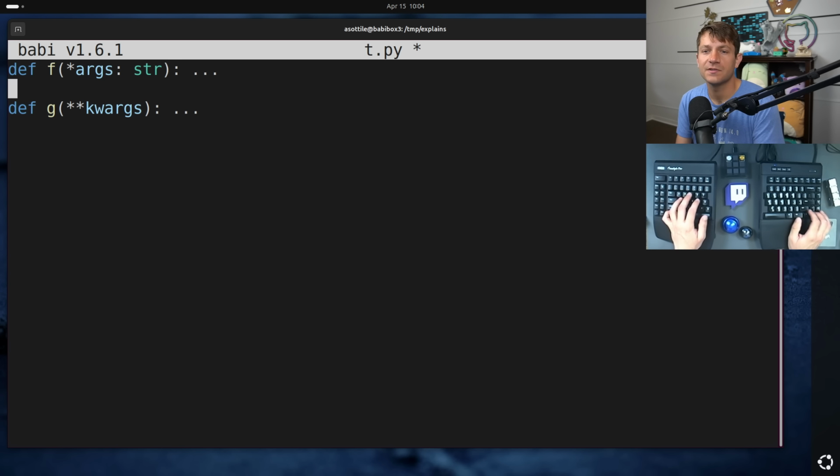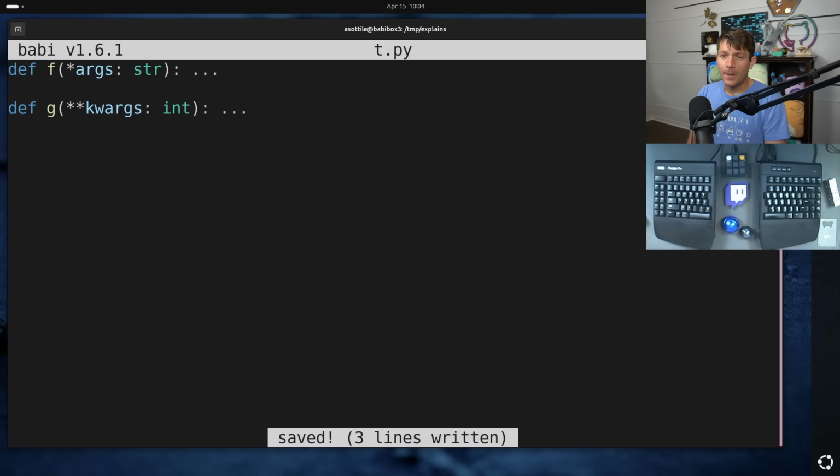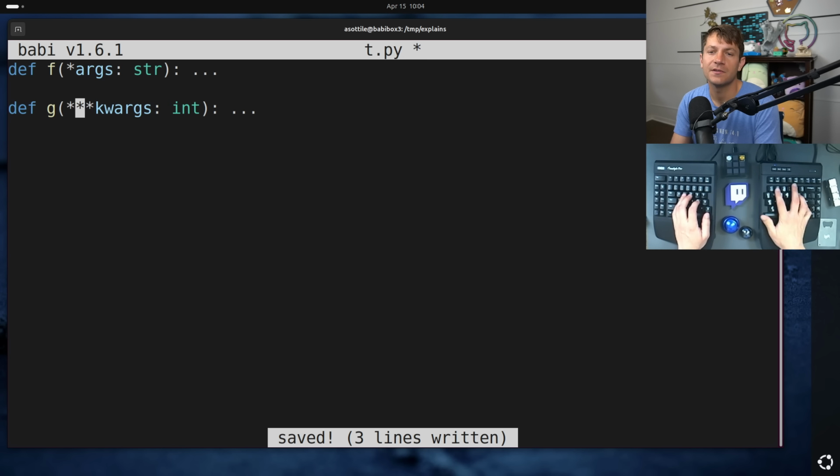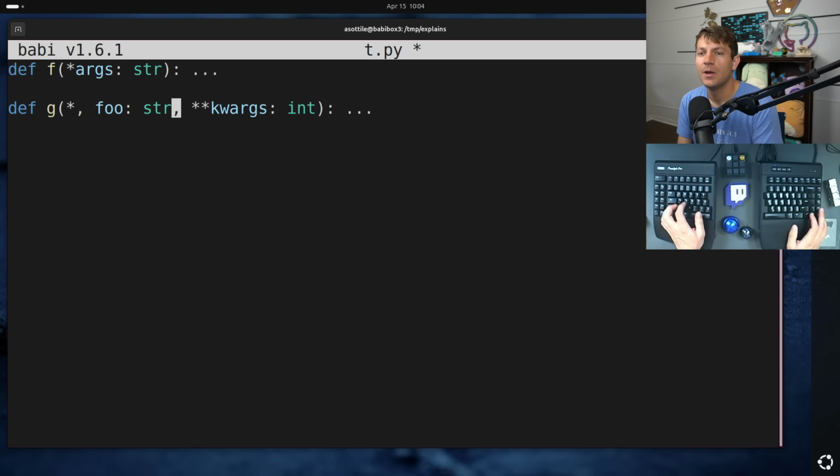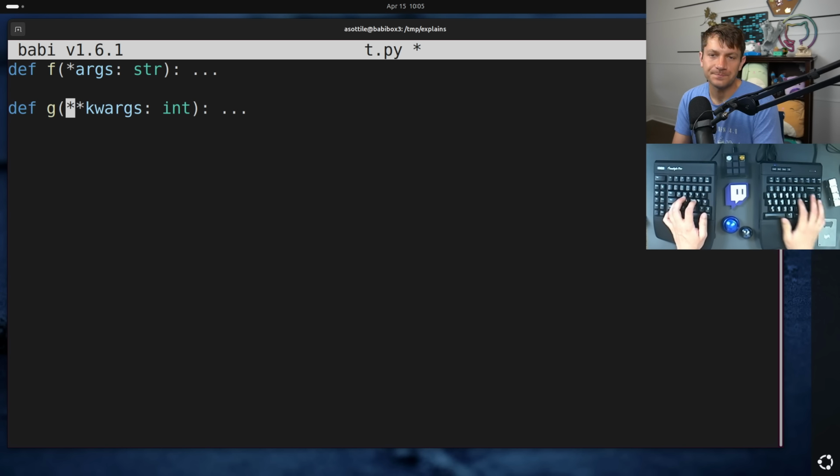All right, so the first, and most important base case of typing these is to just have a normal type here. So if we have str or int, this signals to the type checker that every single one of the arguments passed in these must be of that type. So this is saying that every positional argument must be a str and every uncollected named argument must be an int. You obviously could have other arguments here as well, so like a named-only argument foo could be a str. That's possible here. We're just talking about the ones that are collected by these stars here.